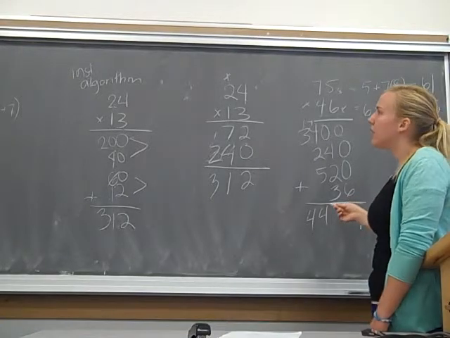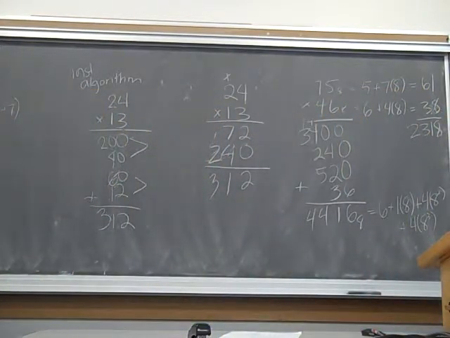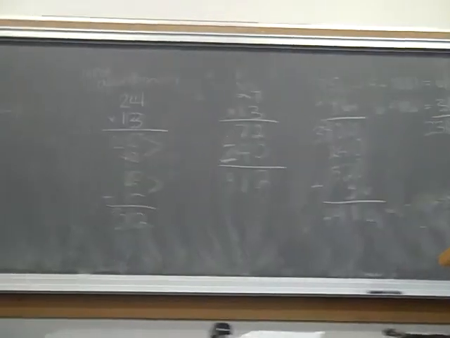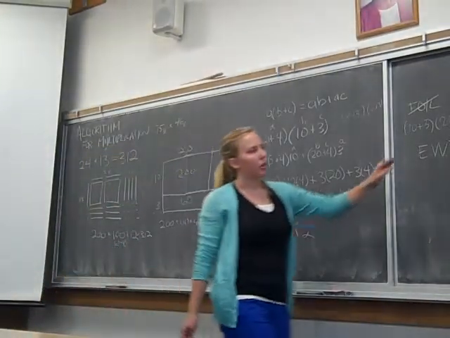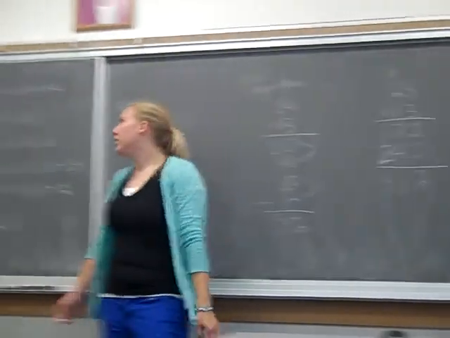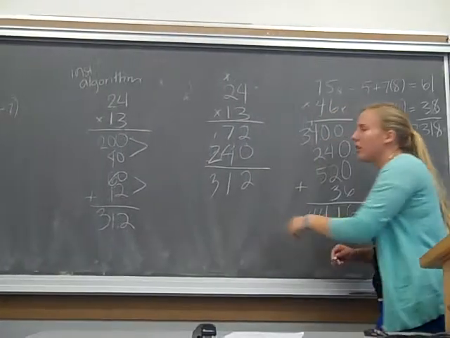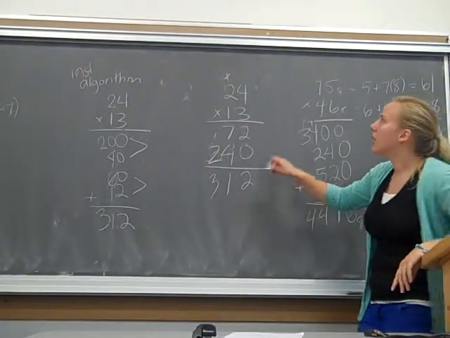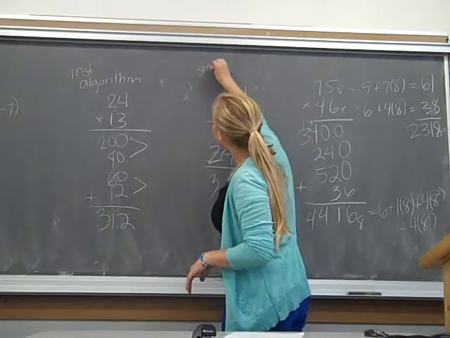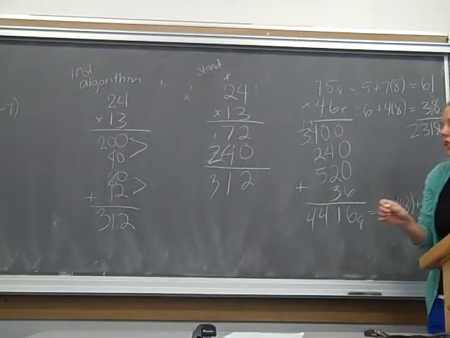All right. So, just to sum up really fast, and we'll take questions. We're going from the concrete to abstract, making sure that we maintain those different parts, right? We looked and we could find the 200 in every step. We could find the 60 in every step. So that your students can see the similarities, that finding the area physically with blocks or with drawing a picture is the same as doing these math processes. So this process is really how we get to the instruction or the standard algorithm that they're going to be using for the rest of their lives. Is that all right? Does anybody have any questions about any of these processes?